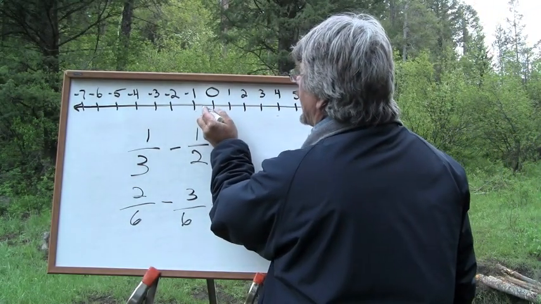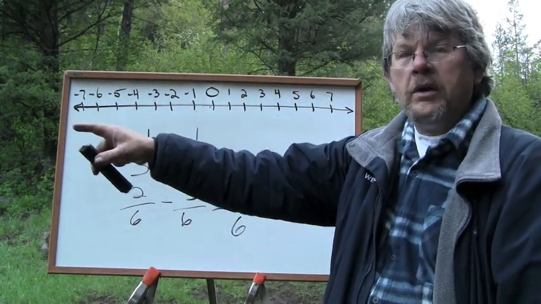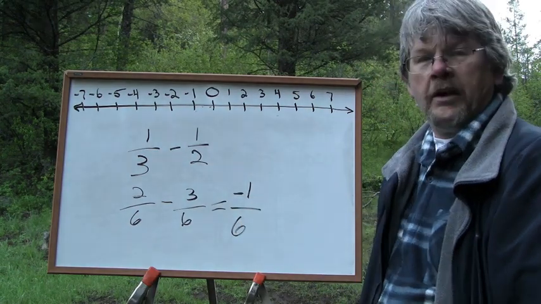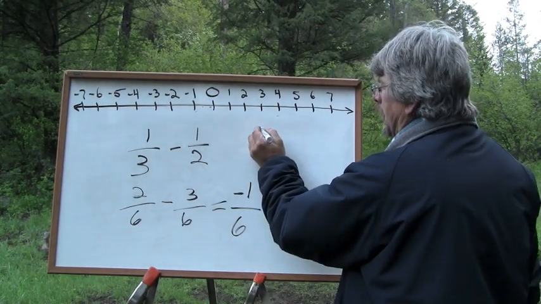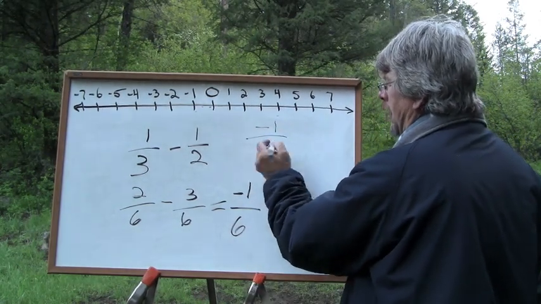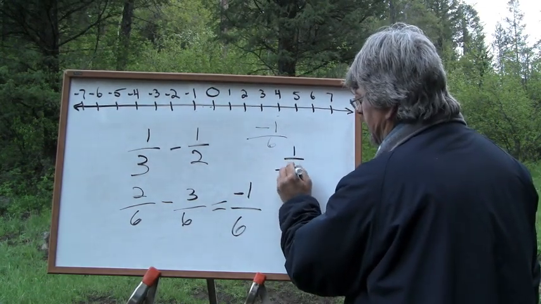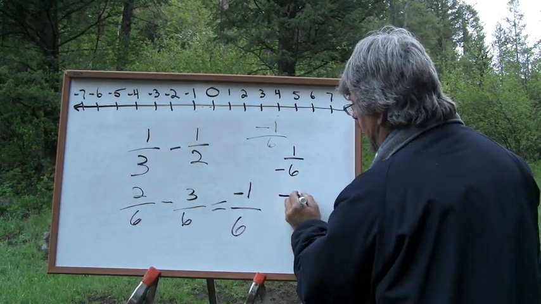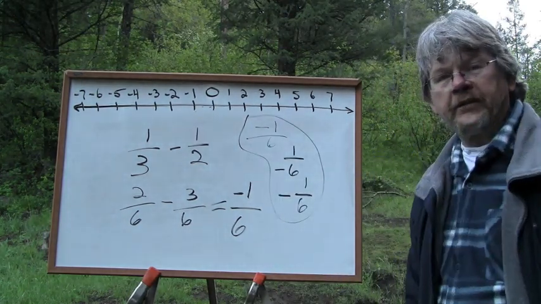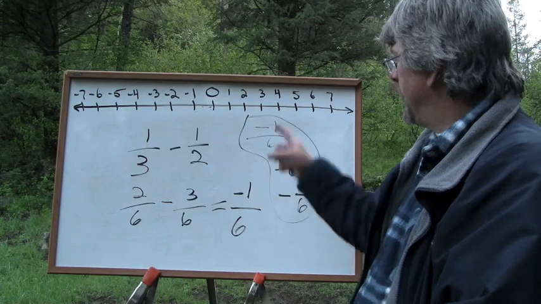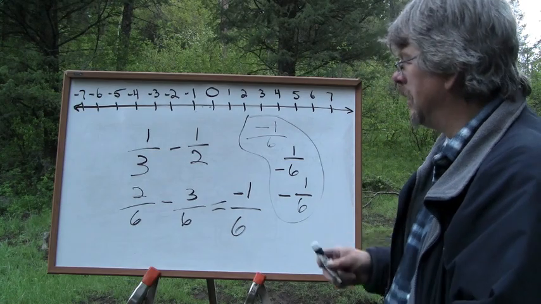That's going to be right about here. You're left of 0, but you're not yet to negative 1. You're at negative 1/6. Now in fractions, you can have the negative sign on the 1. You can have the negative sign on the 6, or you can have the negative sign in front of the fraction. All of those fractions are negative 1/6. It doesn't matter where you place the negative sign. Just a small little deal to understand.